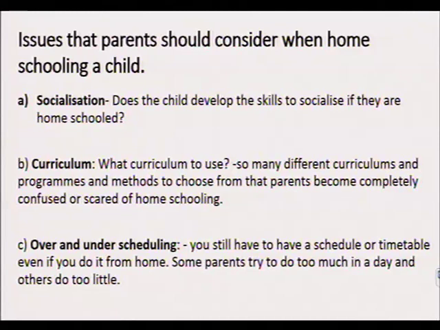There are so many different curriculums, it can be overwhelming for a parent to make a decision on which program and method to choose, so that the parent can feel totally confused or scared to consider homeschooling. In the third place, the parent should think of over and under scheduling. You still need a schedule or a timetable even if you school your child at home. Sometimes parents try to do too much in one day, while it might be that others don't try to do enough in the course of a day.